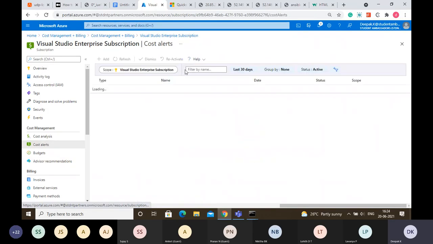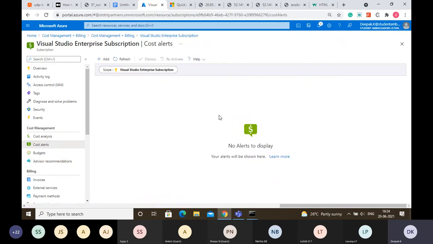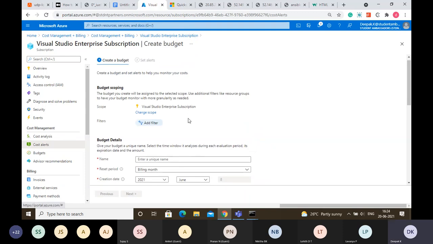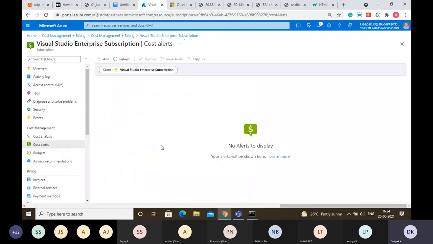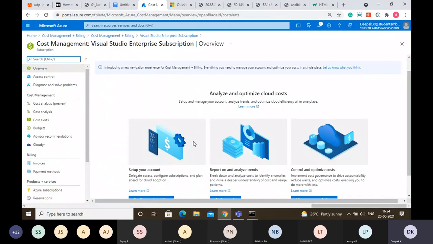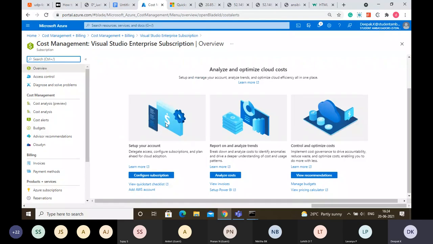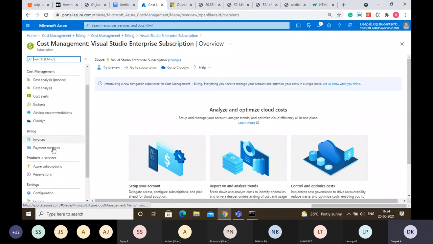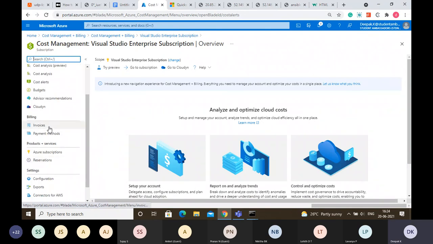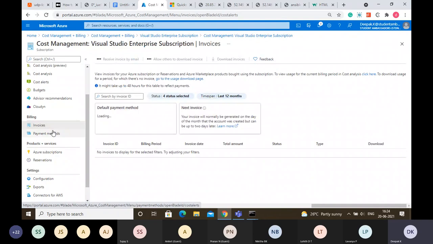Cost alerts, I told you, are for when it's crossing some limit, right? You can add for which resources, for what time, and if the budget amount is exceeded, whom it should notify. Those things will be shown by cloud management cost alerts. Other than that, invoice is for your billings, how much you have done, everything will be shown here.